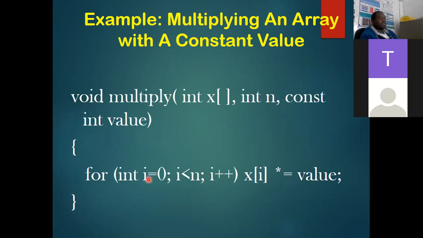Multiplying an array by a constant value. So what this simply means is that each element of the array will be multiplied by that value. So let's say you have 0 to 10, then you want to get maybe 0 to 100. That means you have multiplied every element by 2, by 3, by 4, and the like.